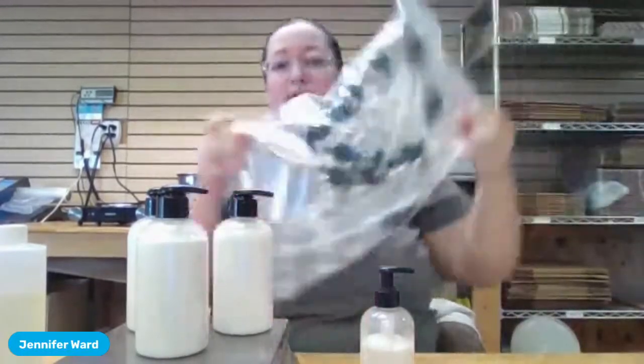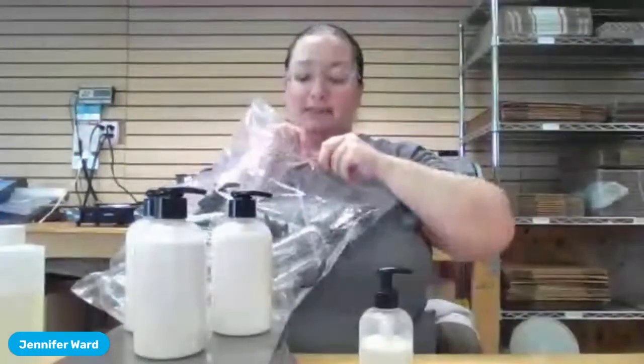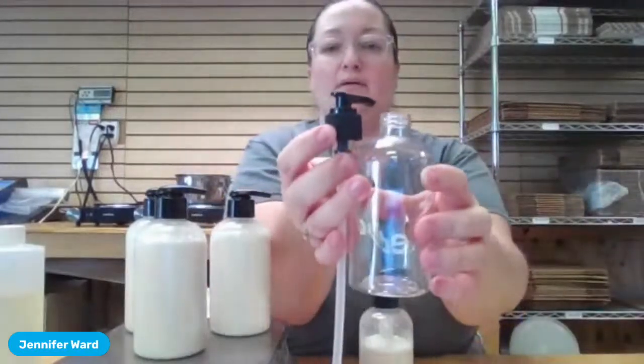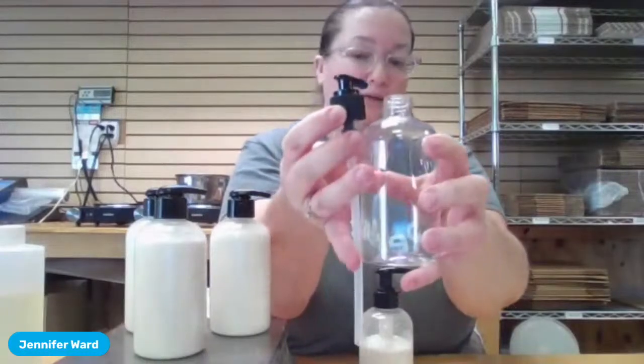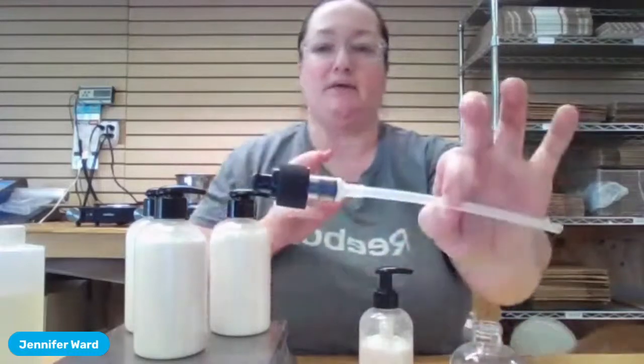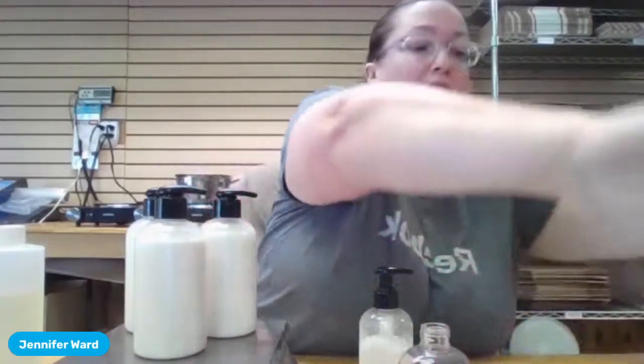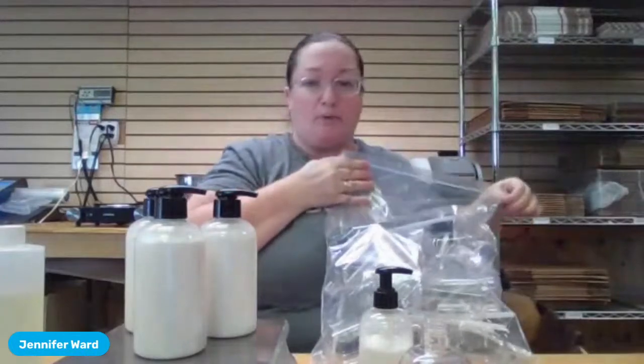When we ship these bottles, the pump tube comes very long. What I do is set it alongside the bottle to where you can see where it needs to come down to, then look at the bottom of the bottle and snip it right there. Then check — when screwed on, it would be snipped down there and that would work. Snip it at a 45-degree angle so that when you use it, it doesn't suction to the bottom and is able to pull up your lotion.